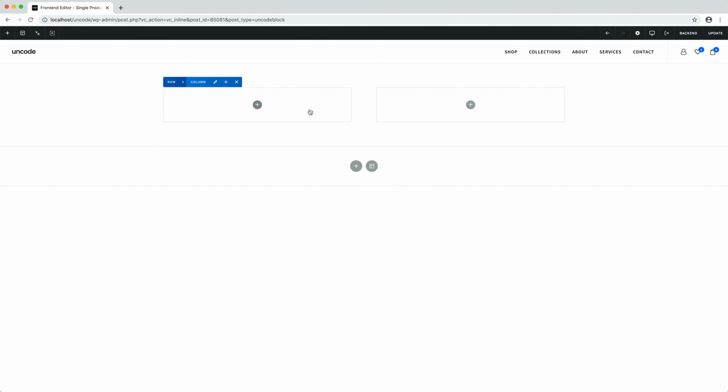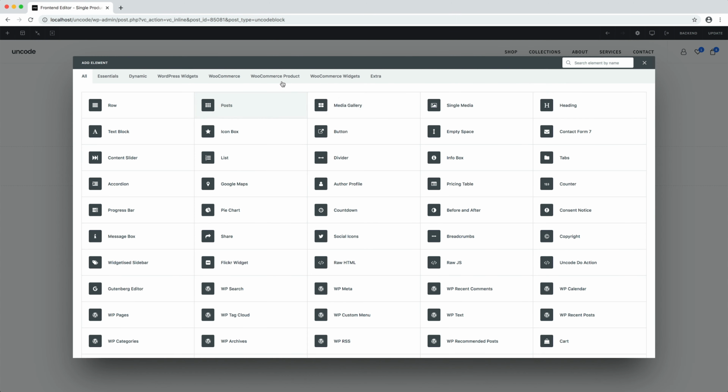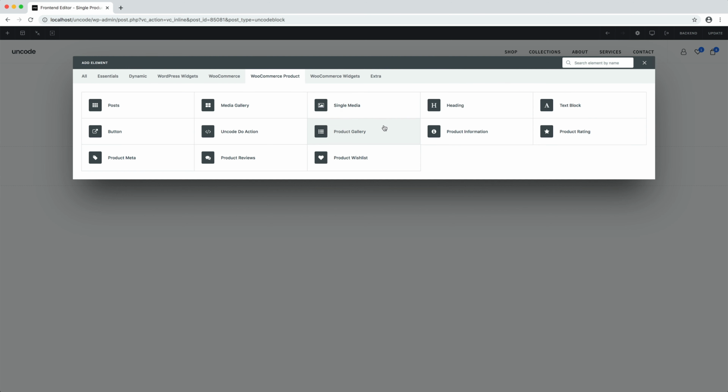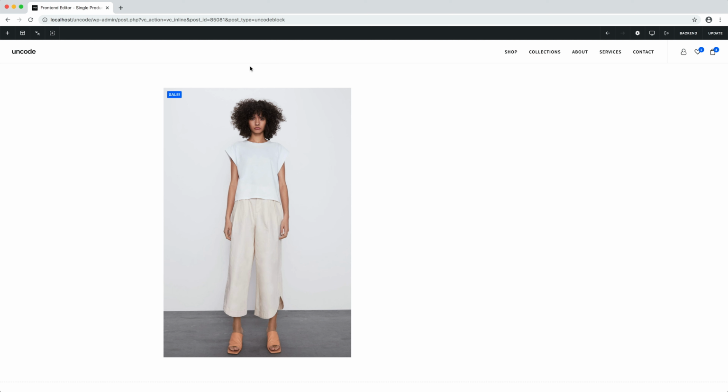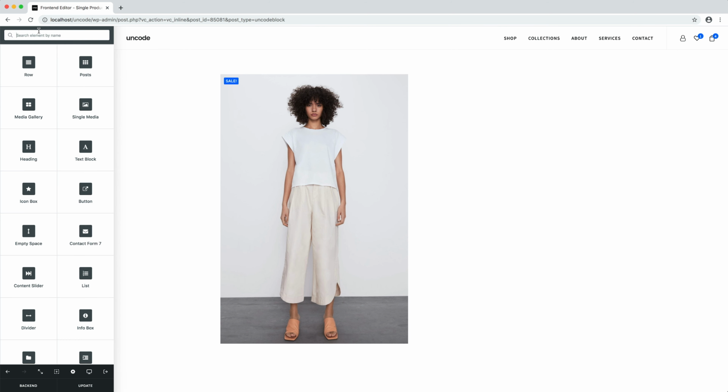OK, let's add the first module. In the first column, I insert a product gallery. This module will display our product image or the product image gallery if the product has more images. Inside this module, there are different options that we can use to modify the gallery and that we will see in a moment. Let's switch on the sidebar mode to free up the workspace. Please note that while you are working with the front-end editor, the first product on creation date in your products list is used by the editor for the content block image preview.